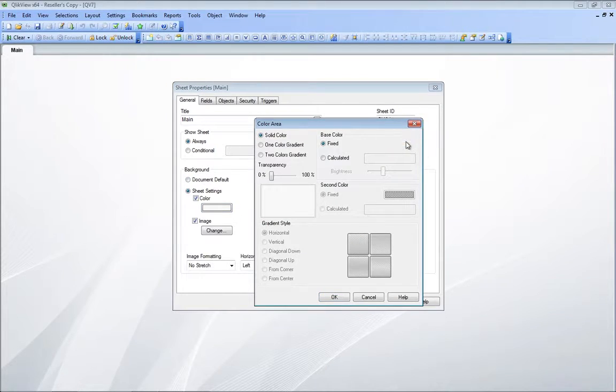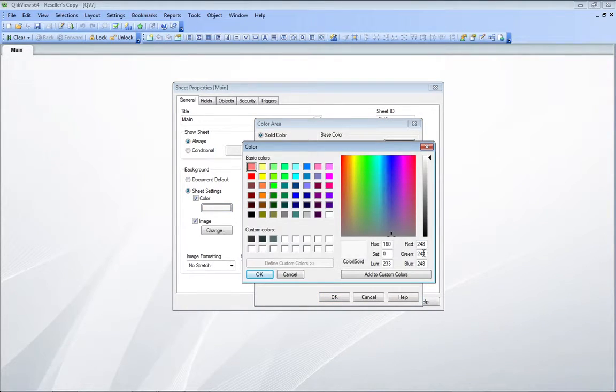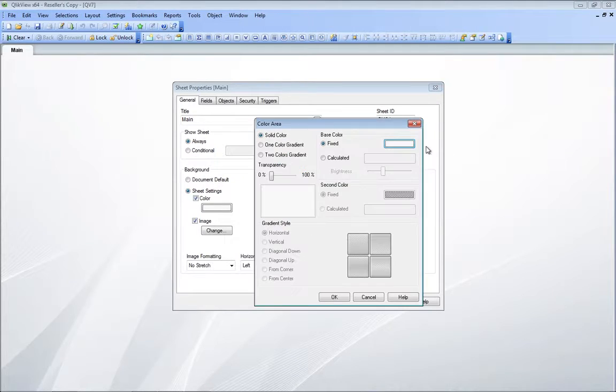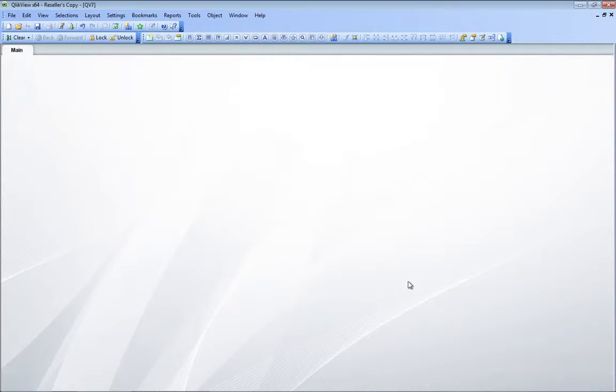In this case, it's worth noting that the document default is this gray 248, because now that we have this nice image, which looks pretty good, one problem we're going to have is if someone uses this application on a bigger screen and the image does not fit the entire screen. What you're going to have is these edges are going to not blend well with that gray background. So we're going to need to fade the edges.